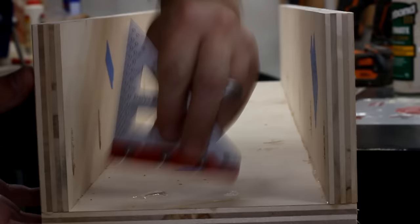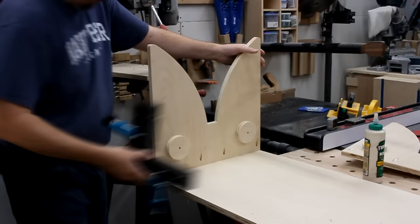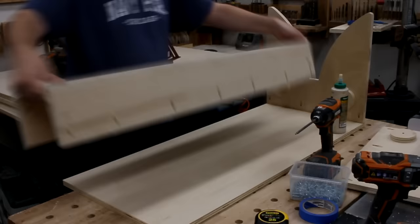Remember those weird-looking pieces I made forever ago? Well, now I need to attach one to the bottom of the base. I spread some glue, line it up with the edge, pop on a square clamp, and then screw it down. With that in place, I can draw on a reference line, run a few beads of glue, and drop the center structure down into place. A few taparoos to get it lined up just right, then I can drive in the screws.